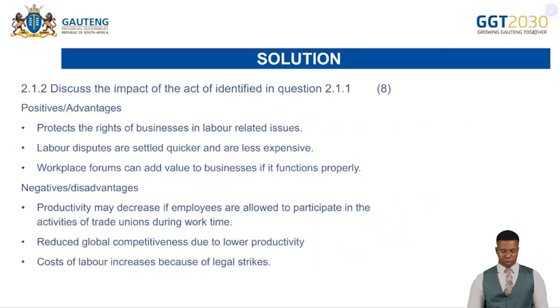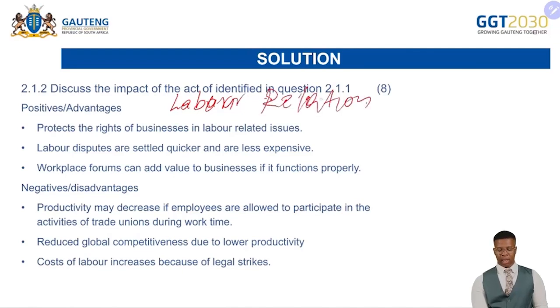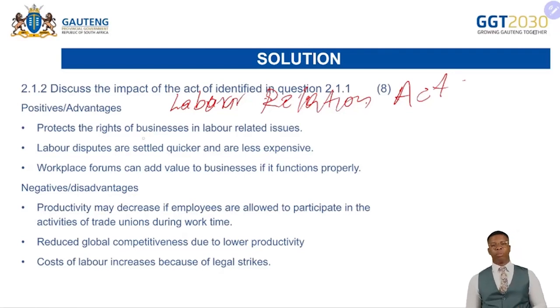And then we move to the follow-on now, the impact of the act identified in 2.2.1. Remember, the act identified there is labor relations. So you should know that they are talking about the Labor Relations Act. And then if it's the Labor Relations Act, you provide the impact of the Labor Relations Act, which is the positives and negatives. And remember, you are allowed to provide positives only, or you are allowed to provide negatives only, or a combination of both.